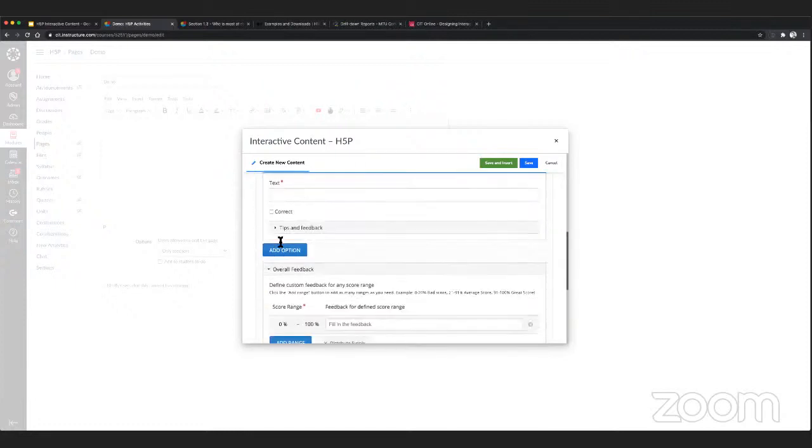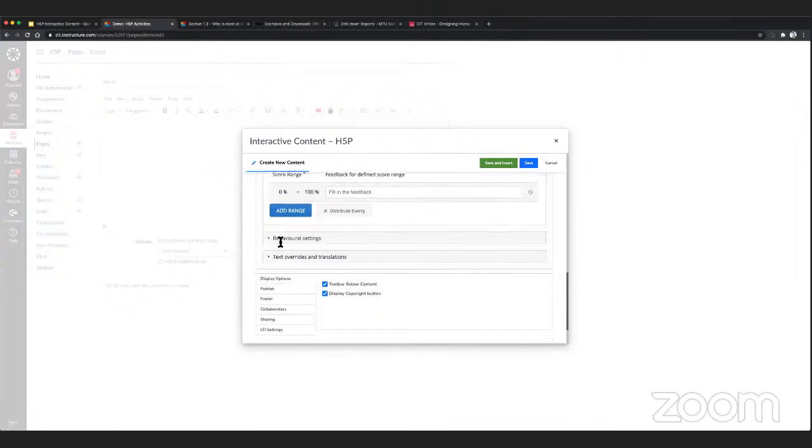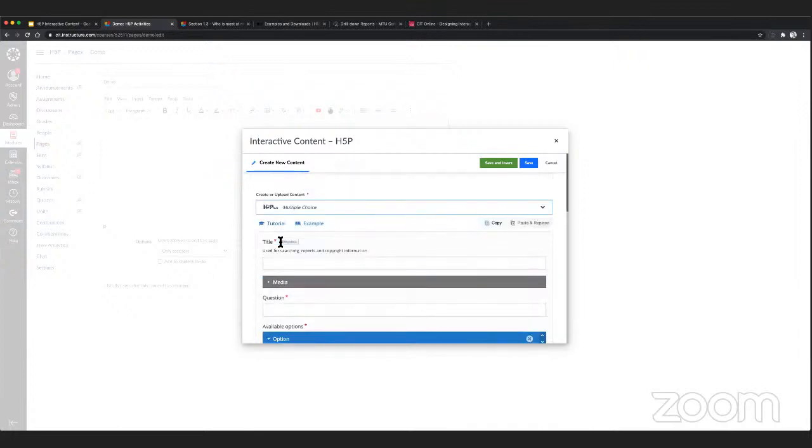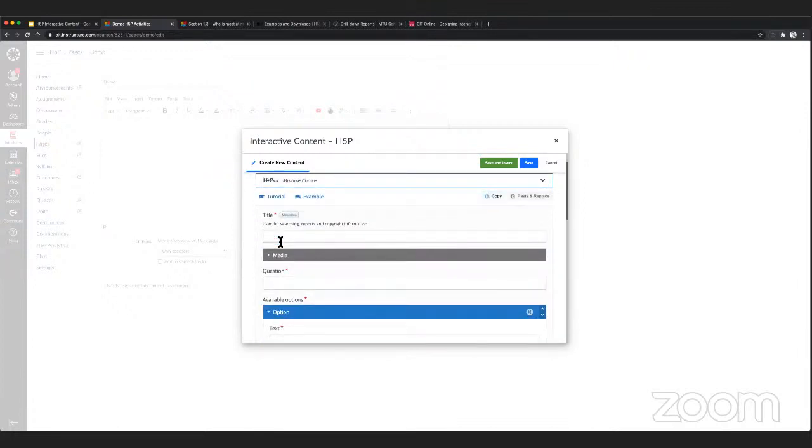But I will highlight a couple of things that are important. One of the things is adding useful metadata or descriptive information to your interactions. So a meaningful title, and instructions where necessary. The other thing is, like you would do when you're creating a multiple choice quiz in Canvas, in the new quizzes tool, it's all about adding context.